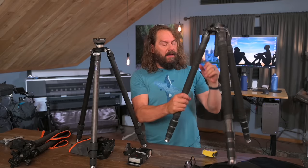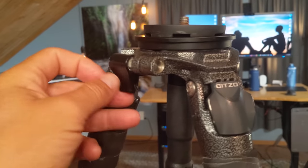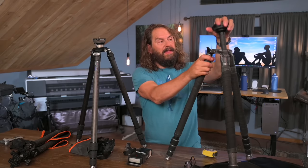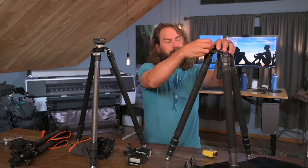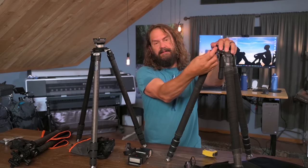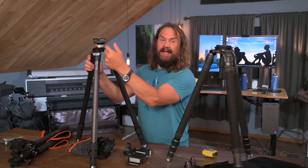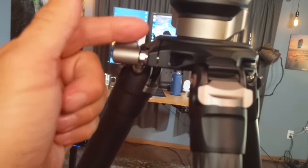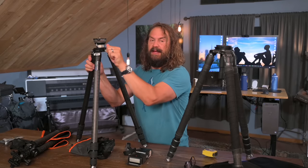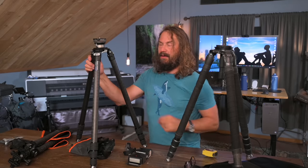The mechanism for activating the systematic portion is also better. On the Gitzo you have to push the cam in and twist it a half turn, and it gets blocked by the tripod itself to get it out. Its lock is nowhere near as nicely machined, and the type of bowl I prefer doesn't even have a locking ring — it gives more play. With the Leofoto, you get all the play without any locking system whatsoever. They designed their little twist cam so it can just keep spinning around in a circle — you don't have to do half turns to loosen or tighten. That's just a nice little feature.